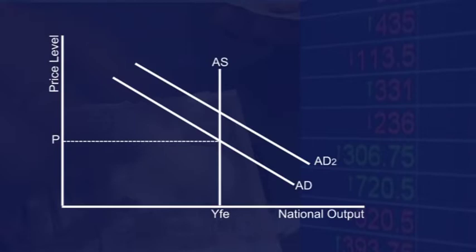YFE we get anyway. What you're doing as a government now is stimulating aggregate demand, but it can't produce more output. The only thing it can do is create inflation and raise the price level to P1 or whatever, so that the effect of stimulating aggregate demand, according to the classical view, is not to help with the unemployment problem, which is best dealt with via the market. It's to create inflation in the economy, which is never good.